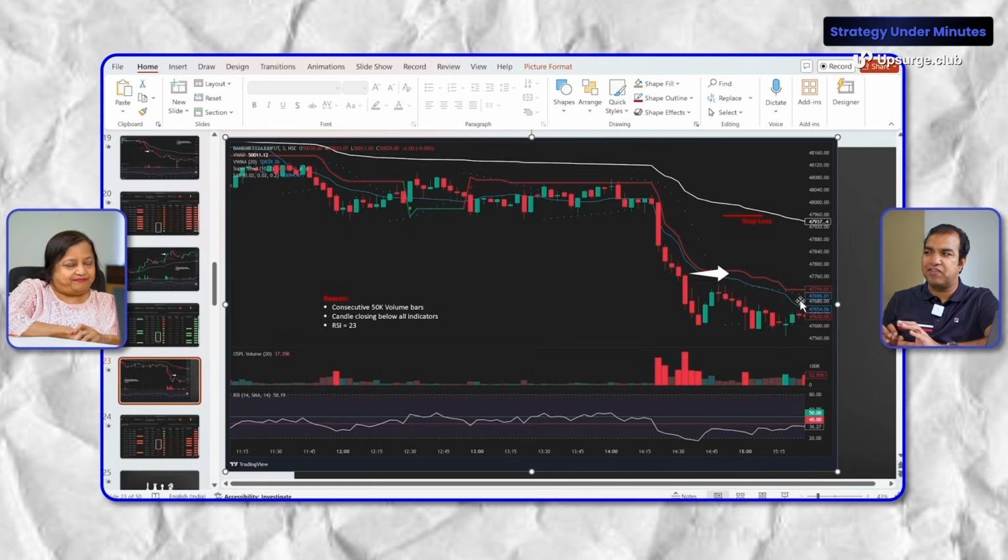So that is also a sign that every hour someone is coming and pumping in funds of 500 crores or 1000 crores to take the index lower. And that is also another clue. So these are the two things which I normally watch to identify whether it is going to be a trending day or a sideways day.